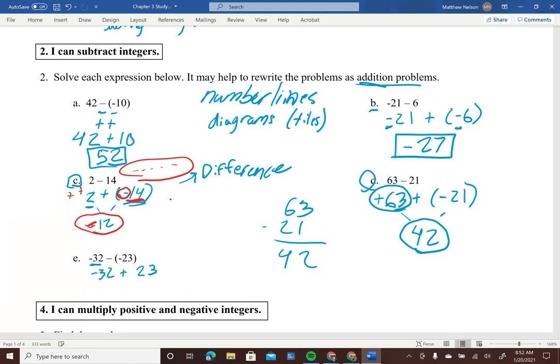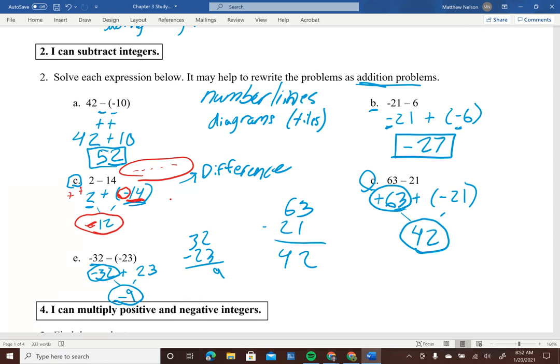Subtracting a negative is the same thing as adding a positive. And since we now have a negative and a positive number in our addition equation, we're going to find the difference between them. So 32 minus 23 should be 9. Now, is it a positive or negative 9? That's the question. Well, in terms of absolute value, negative 32 is the bigger number. So my answer is also going to be negative. I have more negatives in my problem than positives.